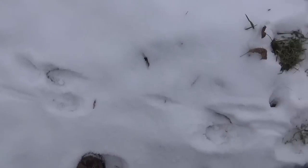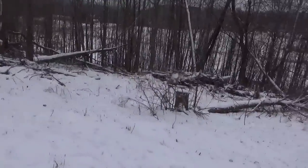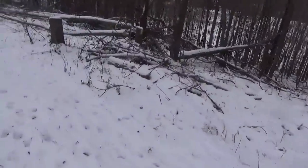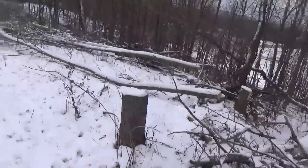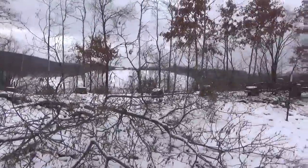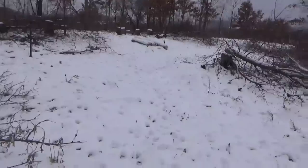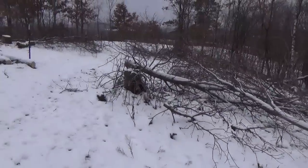Up here in the woods you can see the deer have been scrounging for stuff to eat. I got trees cut down that I dropped a couple weeks ago before we got snow, and you can start cutting these up. You can see where all these thorn bushes are where I've got them all thinned out. Got a lot of brush to move but that'll wait till spring.